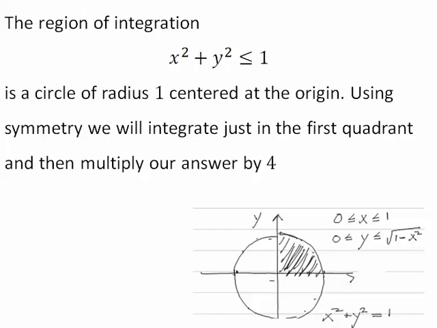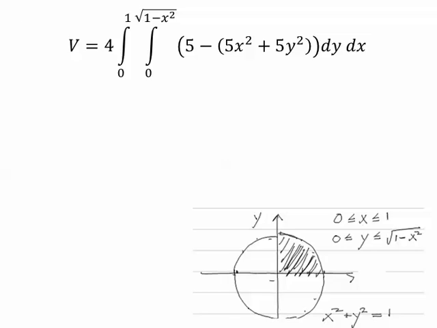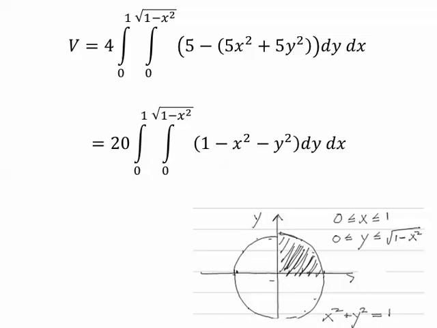Now, to make the problem a little bit easier, I'm just going to look at the first quadrant. And in the first quadrant, I can describe the circle as y equals the square root of 1 minus x squared. And so my region of integration in the first quadrant will be y runs from 0 to radical 1 minus x squared, and x runs from 0 to 1. Then after I do it in the first quadrant, I just multiply my answer by 4. So I set up my integral using the volumes of my prisms in the first quadrant and multiplying by 4. Before I continue, I'm just going to pull out that 5.